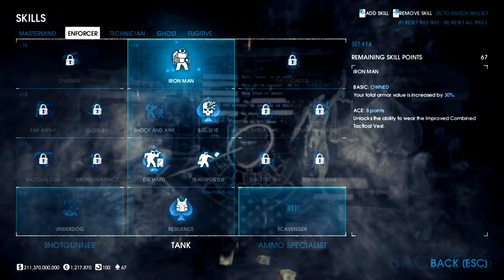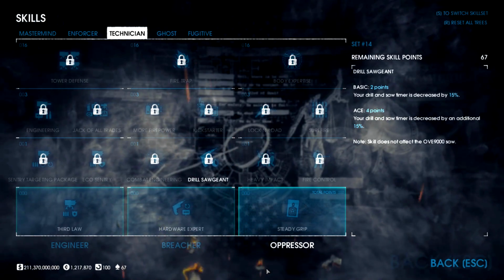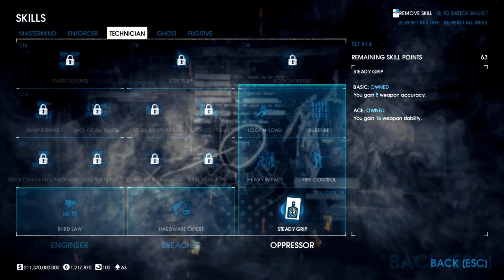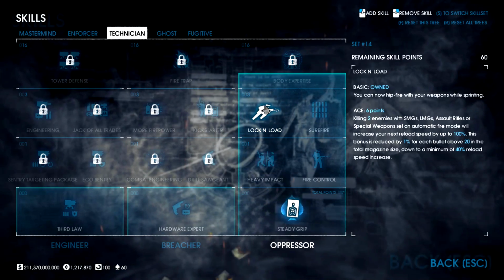Lastly, we take Iron Man basic for 30% armor increase. Next is a Technician infantry. And finally, we take some skills in here. Steady grip ace for 8 accuracy and 16 more stability. Remember, stability is recoil and accuracy is bullet spread, and lock and load to be able to run and fire from the hip. Now we take some heavy hitters.